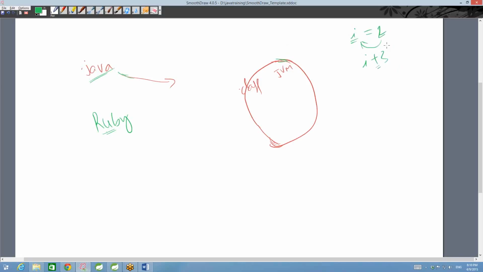It has both pros and cons. In Java, you have to say at compile time whether you mean int i, long i, or string i. That's why Java is called a statically typed language, and there are other dynamic languages like Ruby, and Python also.